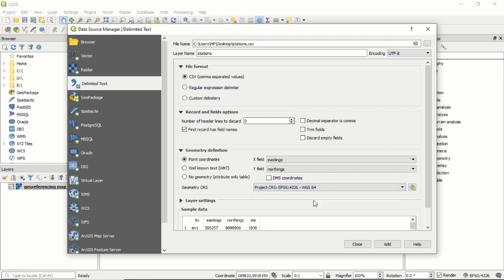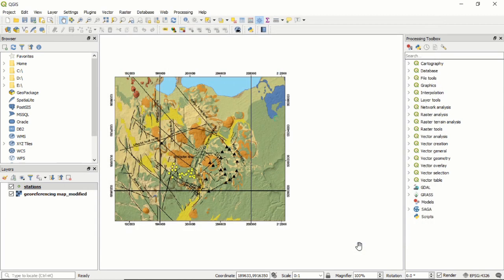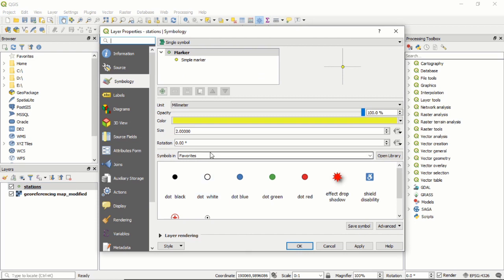Yeah, you make sure that you specify the geometry CRS, then you add, then you close. So as you can see, my stations are here now, and this one should have the station names. So now you can play around the way you want.